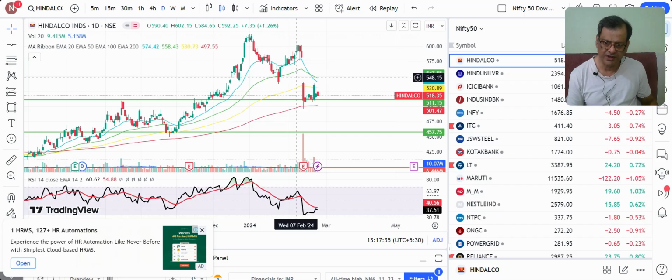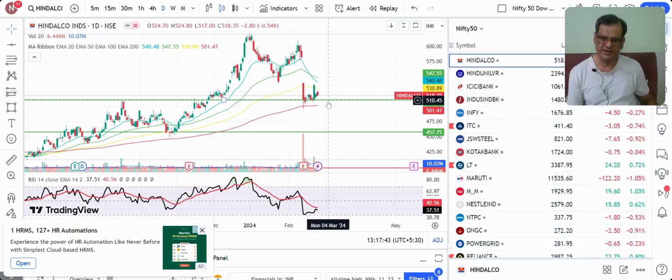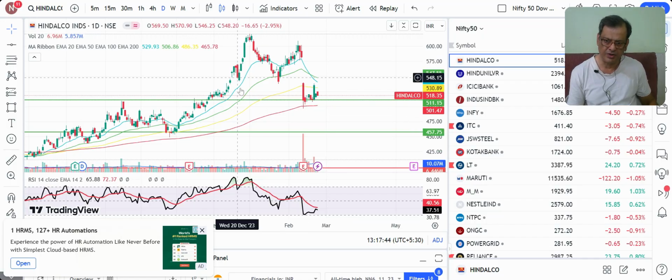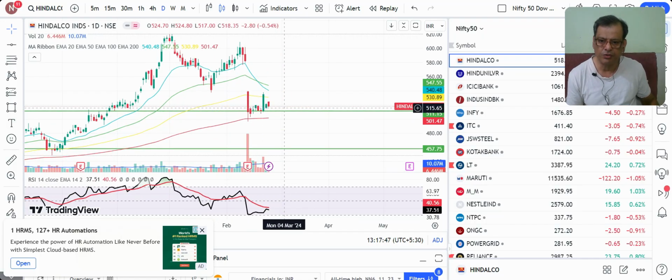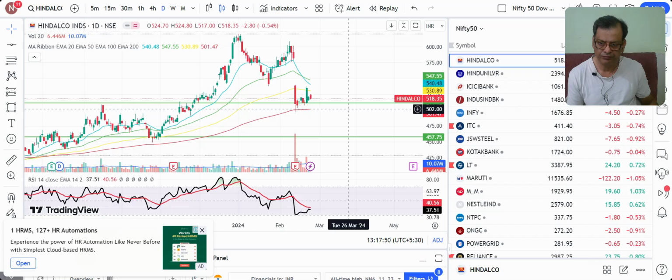Once prices cross it, it becomes support. First, it was resistance, now it becomes support. So, resistance turned support is stronger than just a support line which has never served as resistance, because it has got touches from below as well as from the top. Now comes the question. Now, this is a support.